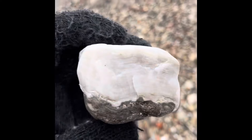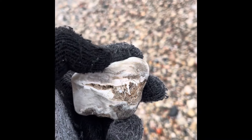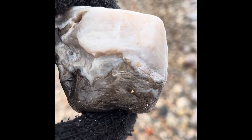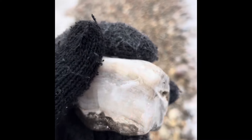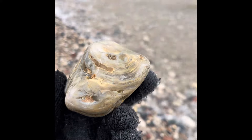And then found this beast - look at that, all the way through - and it's got chert there, so there might be a contrast in the middle if I cut it. It's like perfectly square - oh, maybe a little fossil or pocket right there too. That's an awesome piece. I'm going to turn around now. First couple steps on the way back and I found this monster - look at this thing!